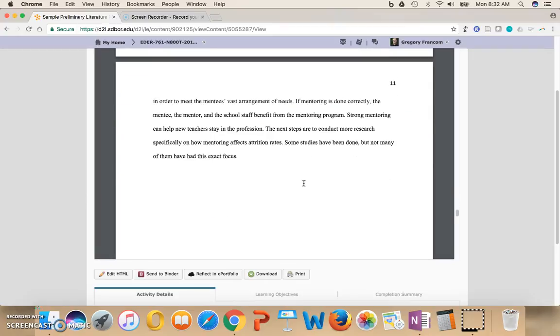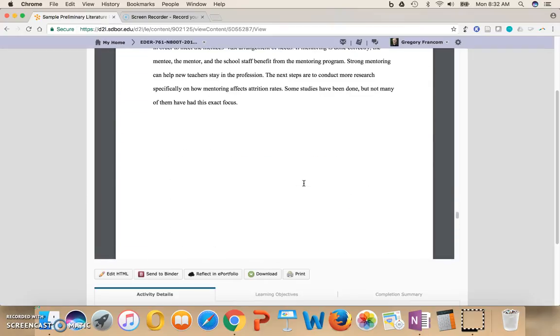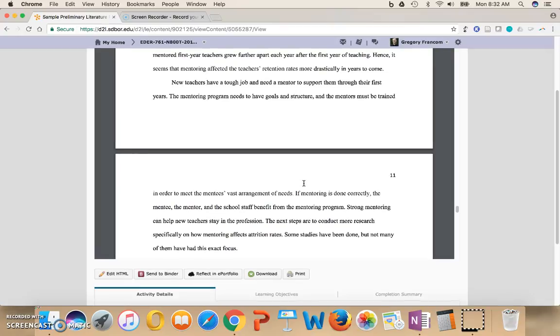So both of these follow an interesting pattern, and I guess I haven't noticed this until now. They follow a nice pattern of first introducing a general problem, then potential solutions to that problem, and then they go into depth on one of the solutions and discuss it in detail, and what research has been done on that potential solution to the problem.